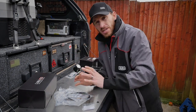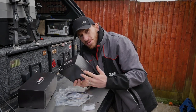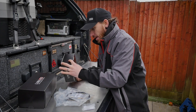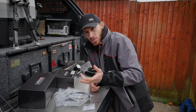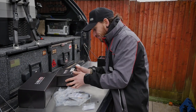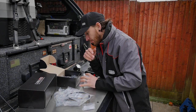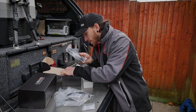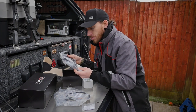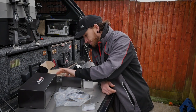If you have any other accessories such as the pressure control module, you will need the pressure control system for the Links system. In a previous video we installed the pressure control kit, which is Bluetooth controllable on your mobile phone. This links into your Link system, and when you get this kit you'll get all the relevant items in your pressure control kit — so you're basically doubling up on stuff. I think the only thing you're really after is the wiring loom that will connect into your Link system.